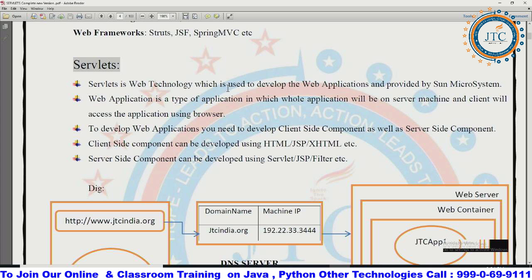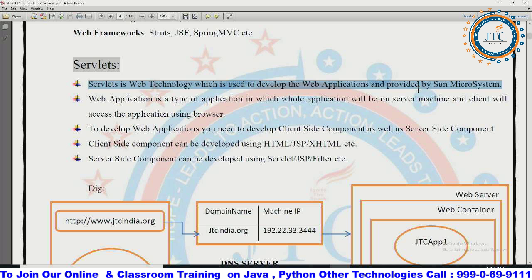In the previous session I have explained what exactly a web-based application is. Servlet is a web-based technology, and it's been provided by Sun Microsystems. Previously Sun Microsystems was there, and then further it's been taken over by Oracle.